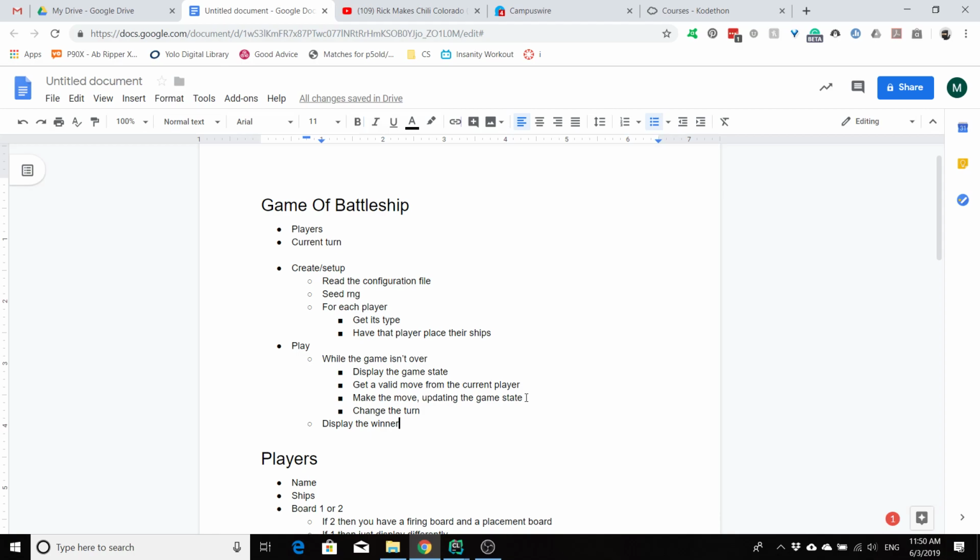Some other things that you might want, how about placing the ships? You want all players to be able to place ships on the board? Yeah, you want all players to be able to do that, but do all players place their ships the same way? No, right? Humans place ships differently than the AIs place the ships. But this allows you to have that same sort of interface.